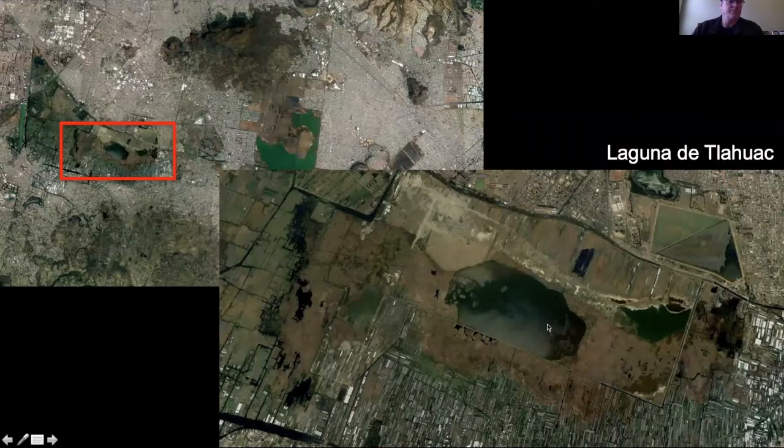protected area. Clearly, since the Spanish conquest, urban development in the Valley of Mexico has massively impacted the wetlands of this area. In fact, the effects don't end in the valley. As I noted earlier, the effluent of the city is actively pumped out of the basin, since the basin is slowly sinking as water is drawn from the aquifer to supply the city. Also, a significant percentage of the city's water supply is imported from adjacent basins, including the headwaters of the Rio Lerma in the state of Mexico.